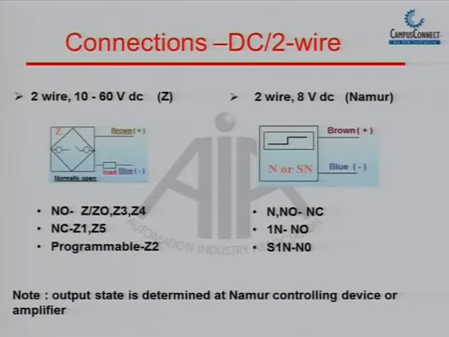Then 2-wire sensors, these are all different electrical connections. With 2-wire sensors again, we have to use a load across the output. One of the important aspects of a 2-wire sensor is that it can be used as an NPN as well as a PNP. Can you tell me how it can be used so? And how can we use a 2-wire sensor as an NPN sensor as well as a PNP sensor?